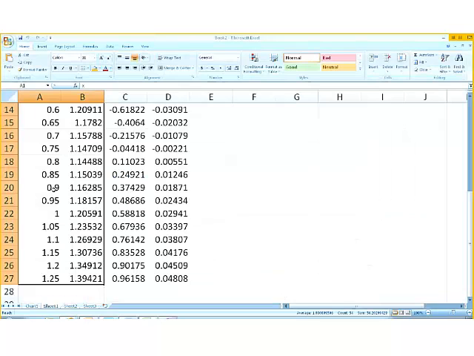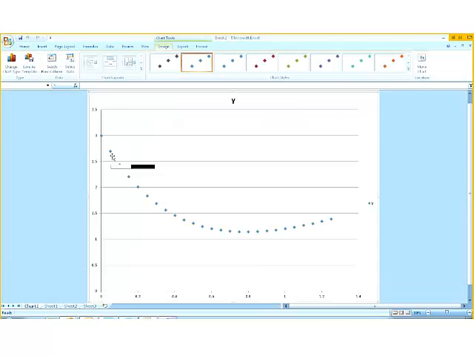So all I do is plot x versus y. And you can see what happens is, as x gets greater, y gets smaller until you get to here, and then it changes direction. The derivative is negative, negative, negative, negative until you get to here, and then it's positive. So around 0.8, the derivative starts to be positive. At this value of x and this value of y, the equation for y prime gives us a positive result, and then it starts to go. So we can see that in the data as well.